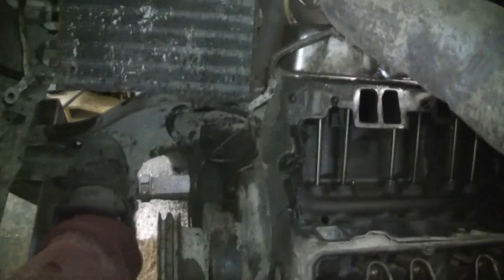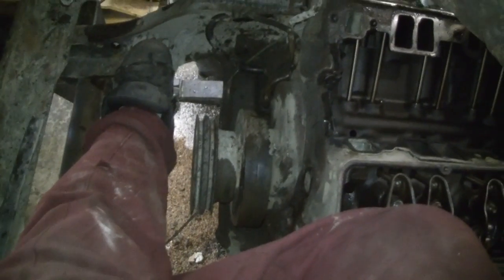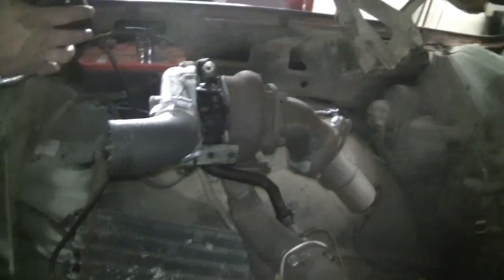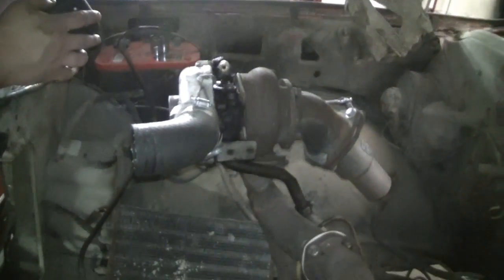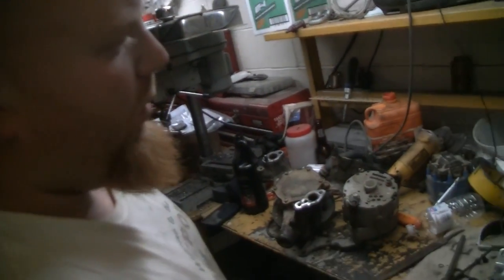Alright, the next step is remove the harmonic balancer, the pulley, and we gotta get to that plate stuff. So with the turbo in place, I don't feel like taking the turbo out. Hold on. Okay. Alright guys, this is what we got going on so far.